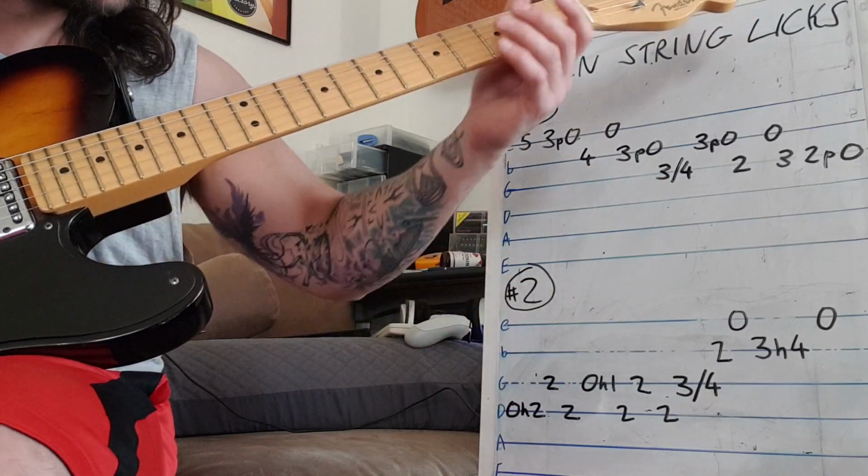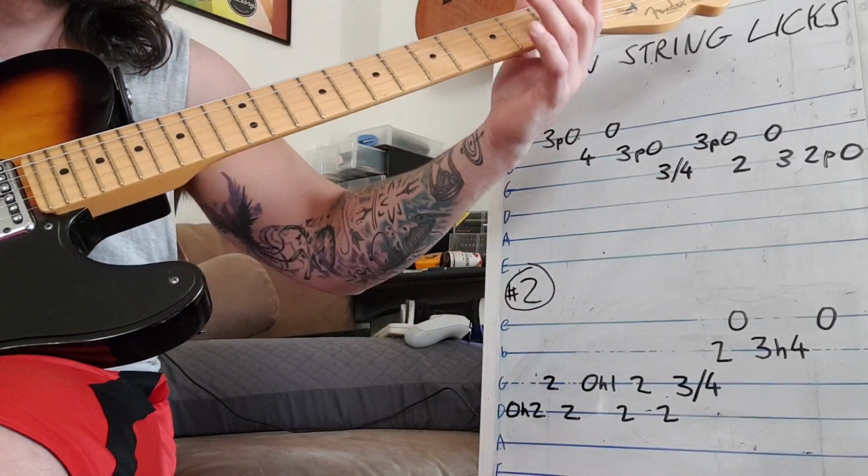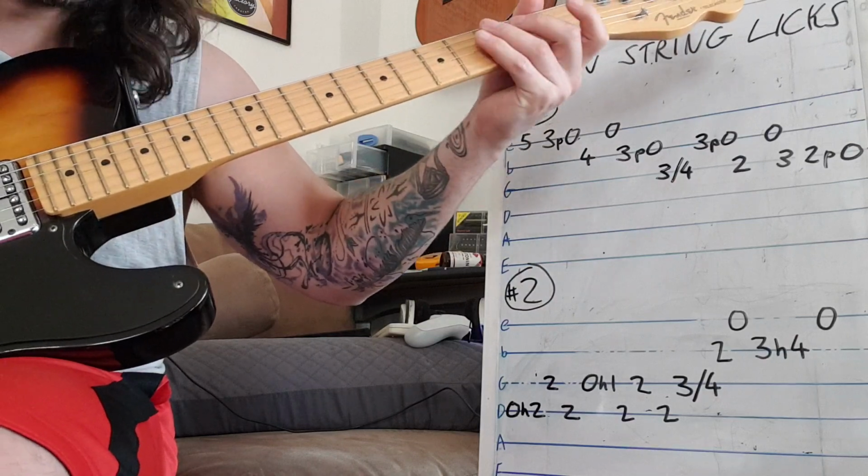So here's this one slower. So we've got a descending now and an ascending. So this is the ascending. Bit slower.